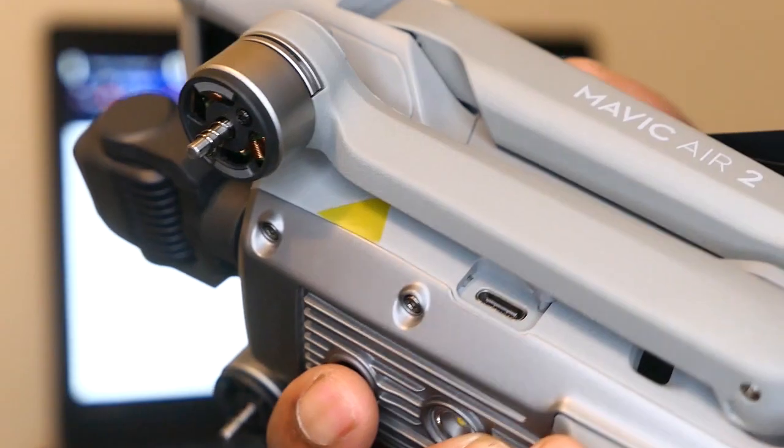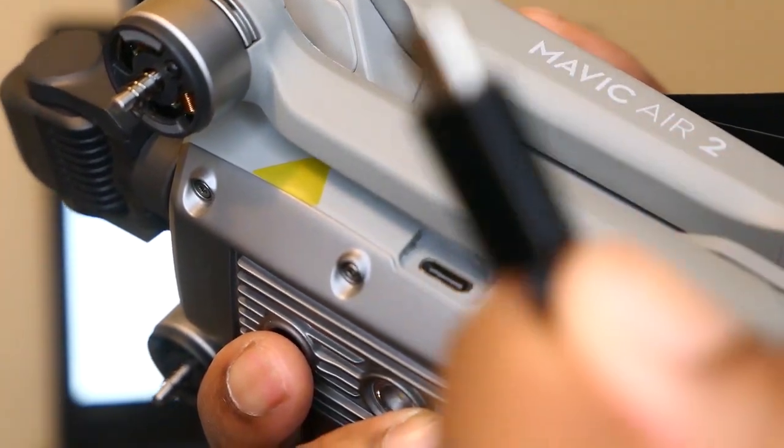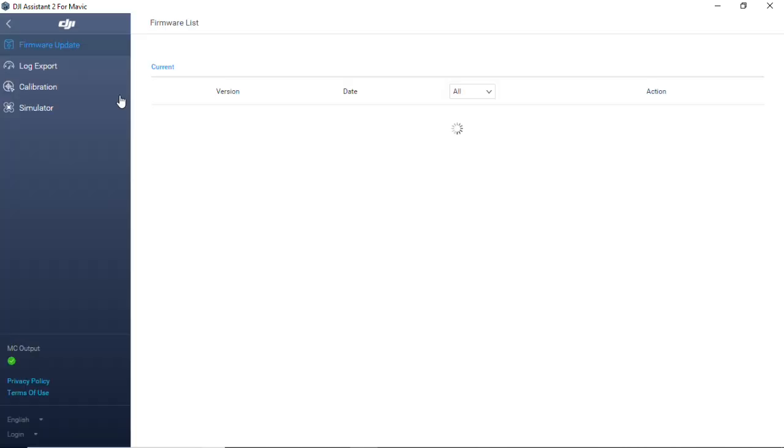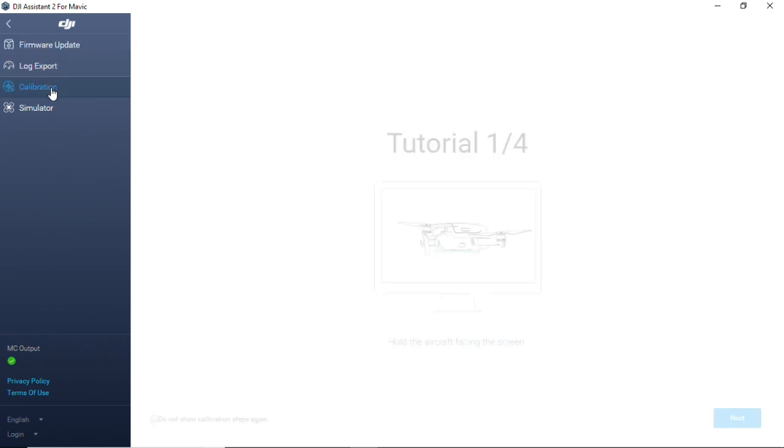To do this calibration, you do not need the remote control, but you do need a USB-C cable. You need a pretty long one, so I usually use the USB-C cable that came with my cell phone. Once you have the app installed, plug in the drone via the USB-C cable, power it up, and then launch the application. Once launched, the application should identify the drone that you have. Click on that icon and that will take you into the tools that you will need to do the optical sensor calibration. So we're going to scroll down to calibration and click on that.